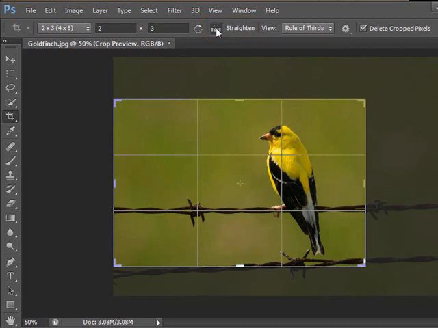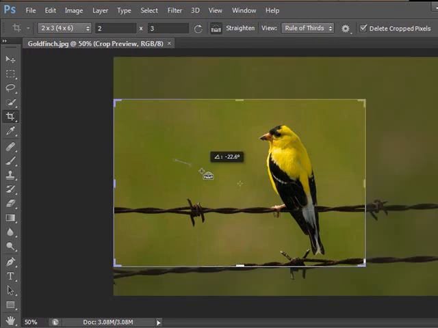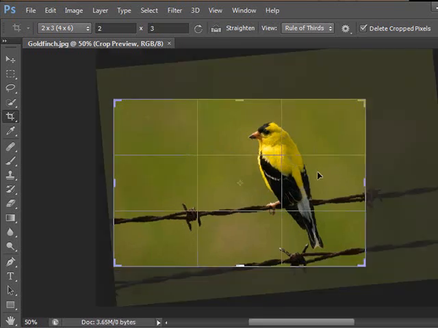Click that. And I'm going to click and drag a line about 5 degrees, about a -5 degrees, like this. And then you'll see that it rotates my image exactly 5 degrees.